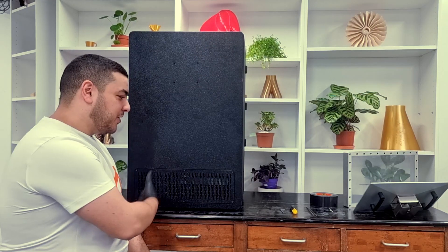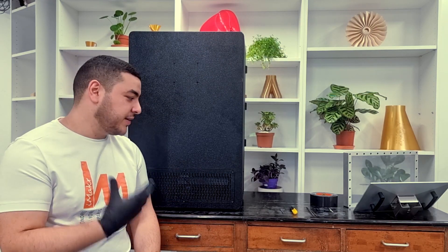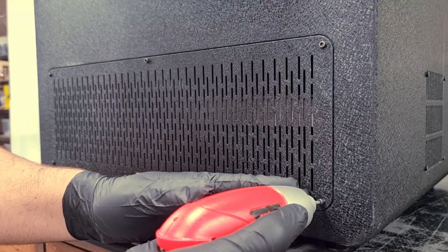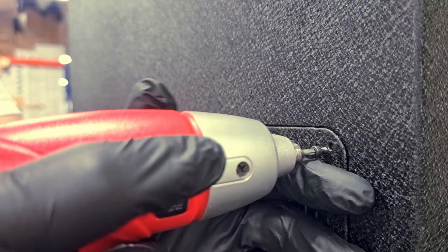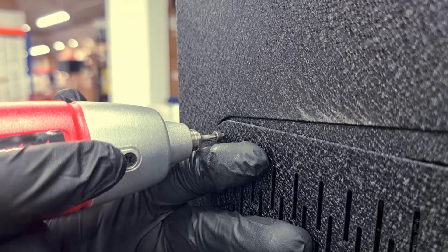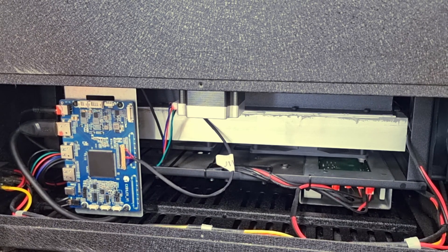And this is how the back panel looks like. Now we will try to actually remove it by unscrewing its six screws. I usually use this electronic screwdriver but you can always use an appropriate allen key. And this is how the printer looks like after removing the back panel.